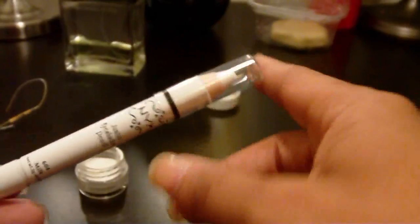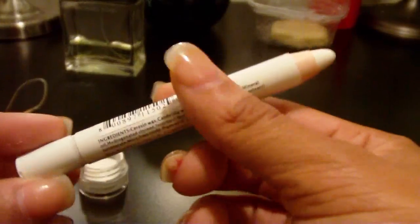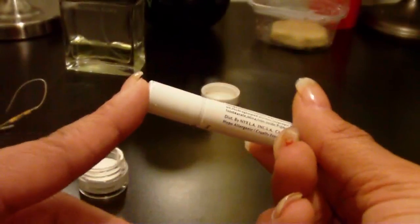And the reason why I depot my Jumbo Pencils is because, number one, sharpening them wastes product. And also, it's just a pain to sharpen them sometimes. So the first step is you take your NYX Jumbo Pencil and you remove the backing. So it should look like this.